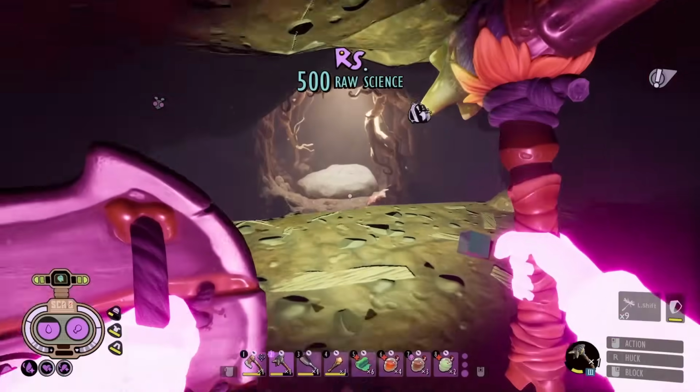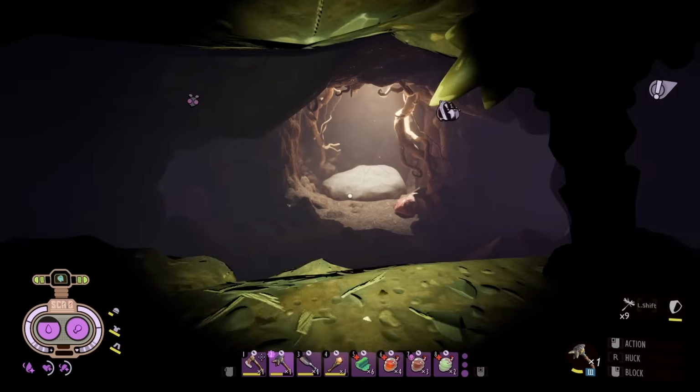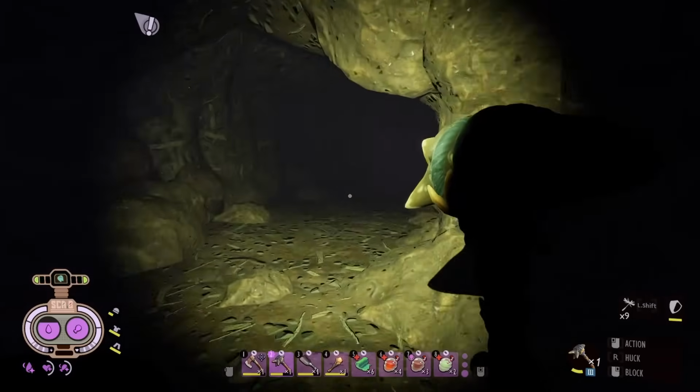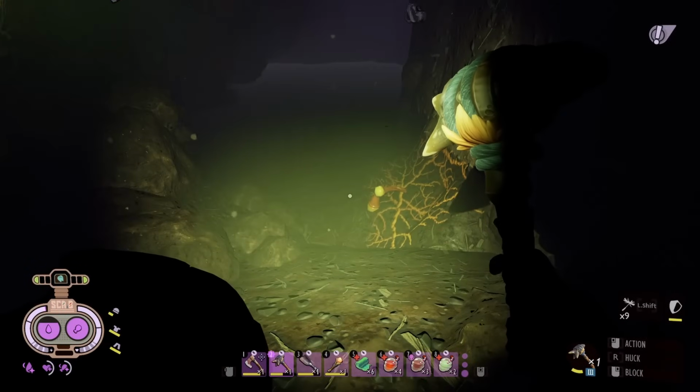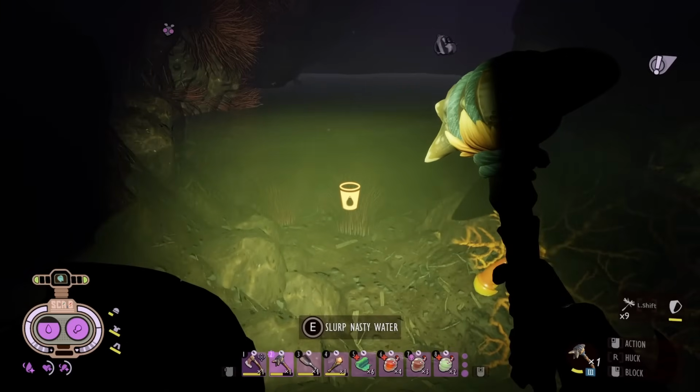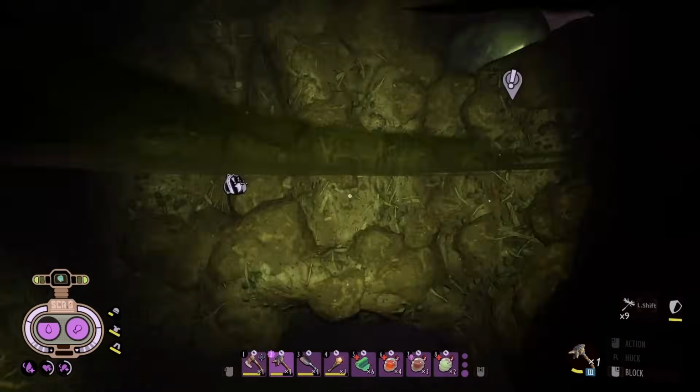Okay. That looks like something we blow up. I can't actually go in here, so this is like a sneak peek to what we're supposed to be doing. Okay, peeps. Let me guess. Oh, this is water. Oh, that's really gross.